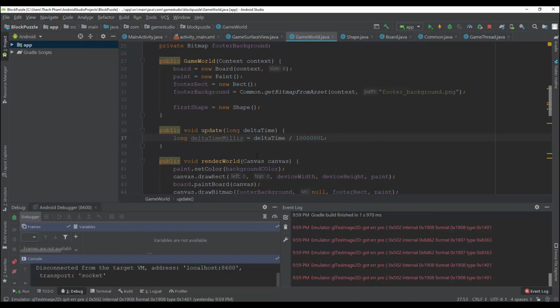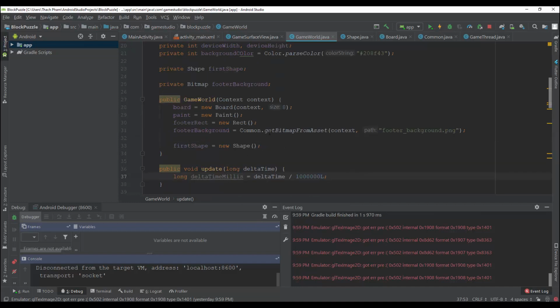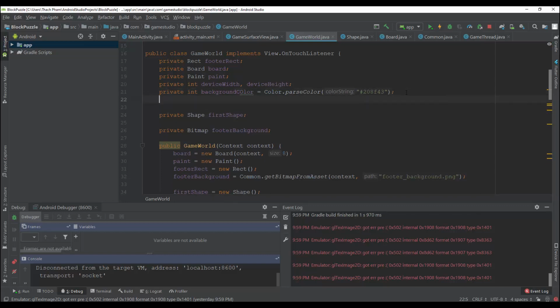And I will set the shaper come back speed to go 10 pixels per millisecond.